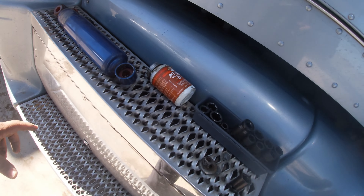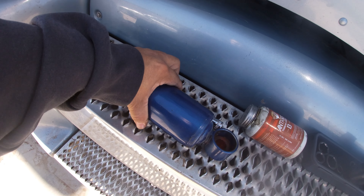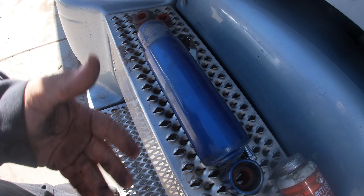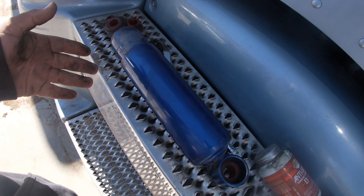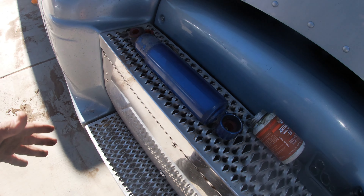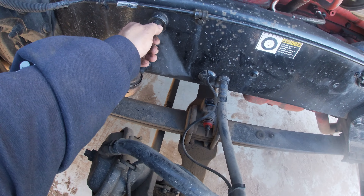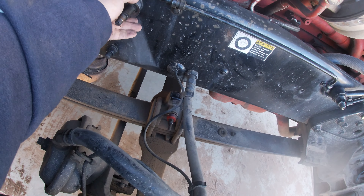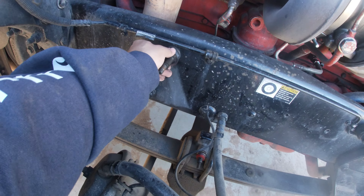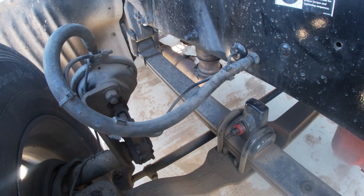It's very easy, you guys don't have to take it to a mechanic. I understand wanting it professionally done, but as an owner operator we gotta save some money. A mechanic will charge you an hour of labor and who knows how much he's gonna try to upsell you on the shocks. I'm trying to show you guys how to save some money. If you're a company driver, just call your company and let them know the problem.